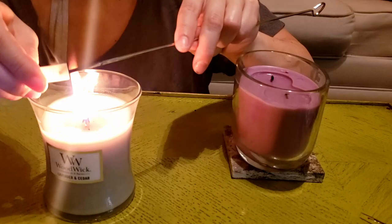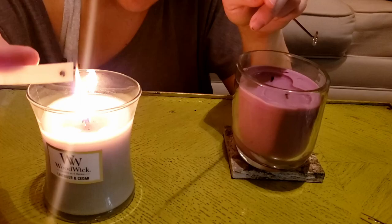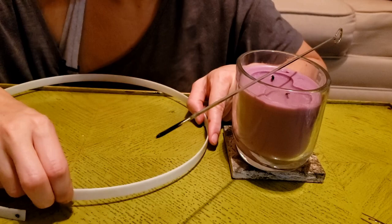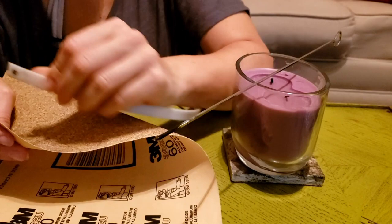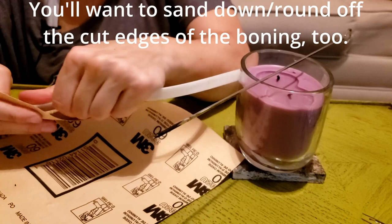There we go. It figures, the first one that I did was really easy, and this second one, of course, because I'm on camera, it was not so nice. So now that that's done, this one is probably cooled, and I'm just going to take some regular old sandpaper and sand away that excess plastic that came out of the hole. I'm going to make sure it's smooth because this is going to be up against your fabric.